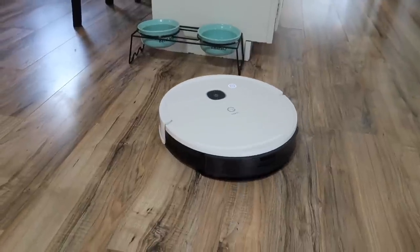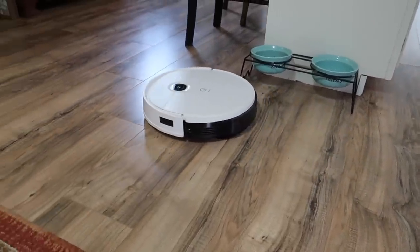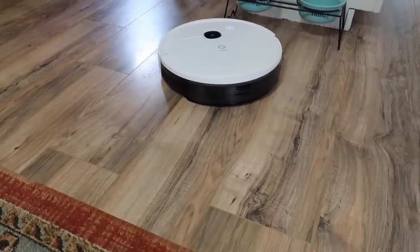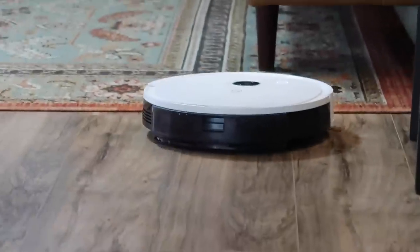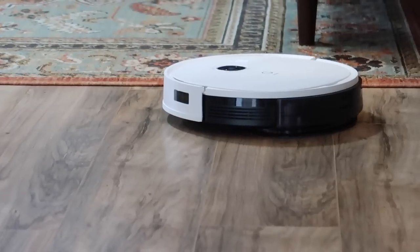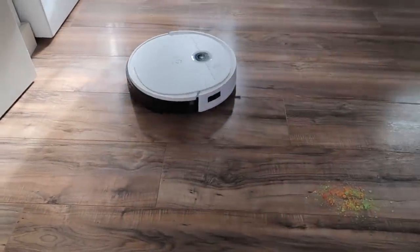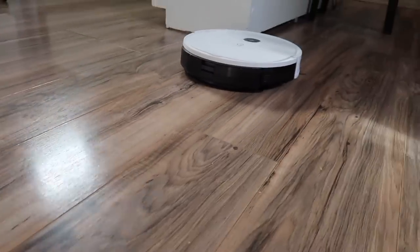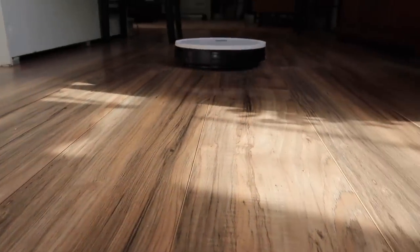As you can see here with Bonnie's dog food dishes, the Yeedi will go around everyday objects that are in your home. So if you leave your shoes on the floor or a basket or your bar stool or whatever, it will go around those objects. When it comes up to an area rug or to carpet, the Yeedi knows not to go onto the carpet with the mopping head. To show you what great suction power it has, I crushed up some cereal here on the floor, and you will see that it is nothing for Yeedi to clean up. He leaves no crumb behind. He does an excellent job with this little mess.